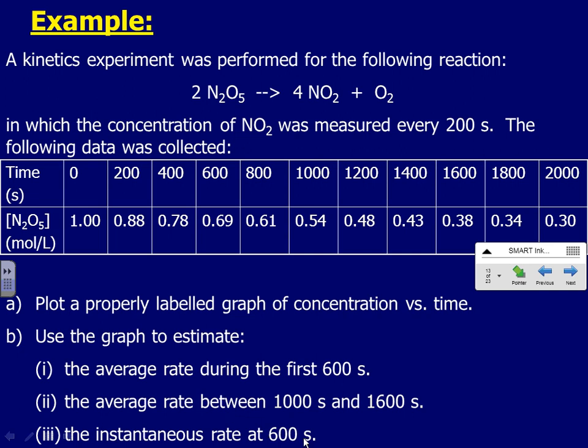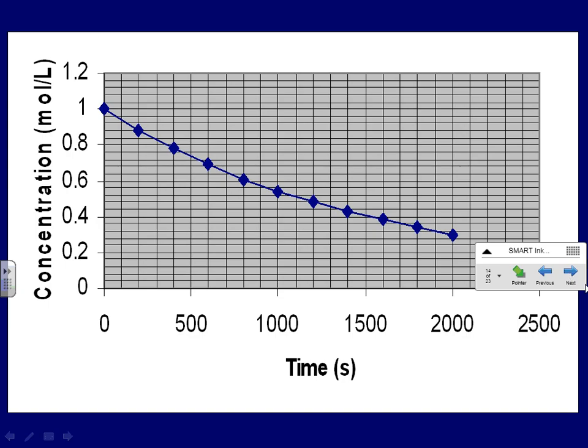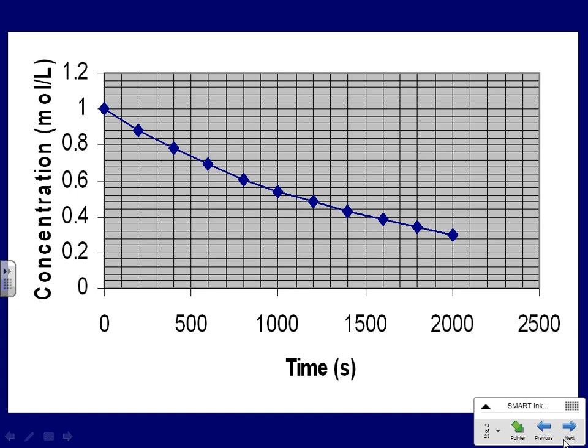So instantaneous at 600. Cannot get instantaneous from data table because I need to know what the tangent is. So at 600, this becomes difficult on the smart board, but what I need to do is I need to take, what do I do with that little ruler? I'll take this big ruler. I need to take a ruler, and at 600, I need to draw a tangent where it just touches it. I have to freehand this, so I'm going to try to come across there, try to come across like that. Yeah, it's got a curve to it.